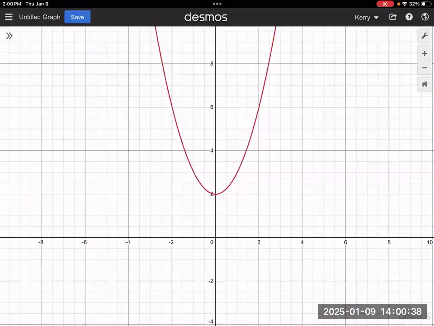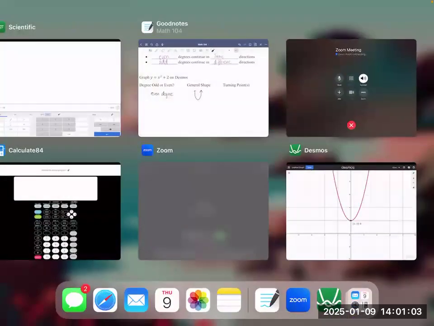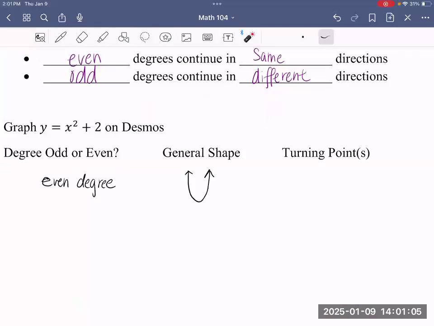It is where your graph just changes direction. We were starting to fall on the left-hand side, and then all of a sudden we stopped and then continued to rise. Now, at what point is that? Well, when you tap your graph, you'll notice that at the point (0, 2), this is where your graph decides to make a turn. It turns right around and goes in the opposite direction, kind of like it made a U-turn. So turning points, we have only one turning point.